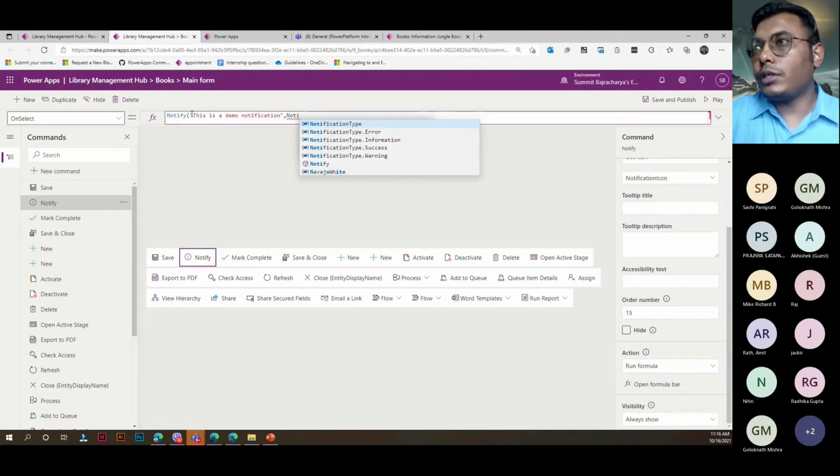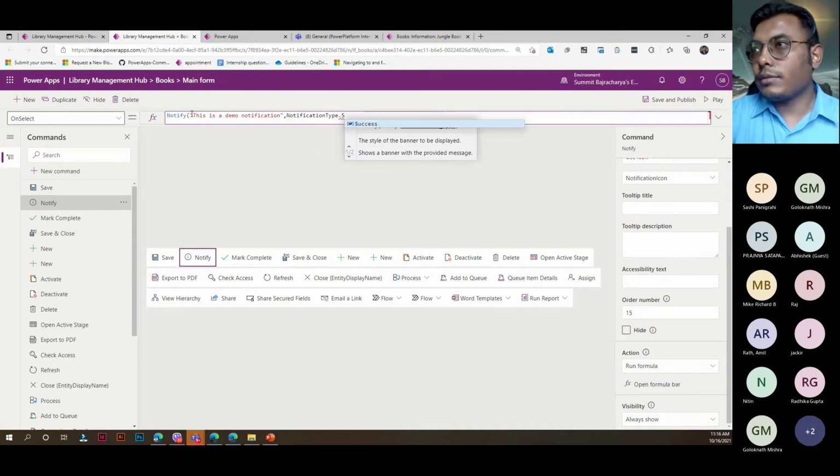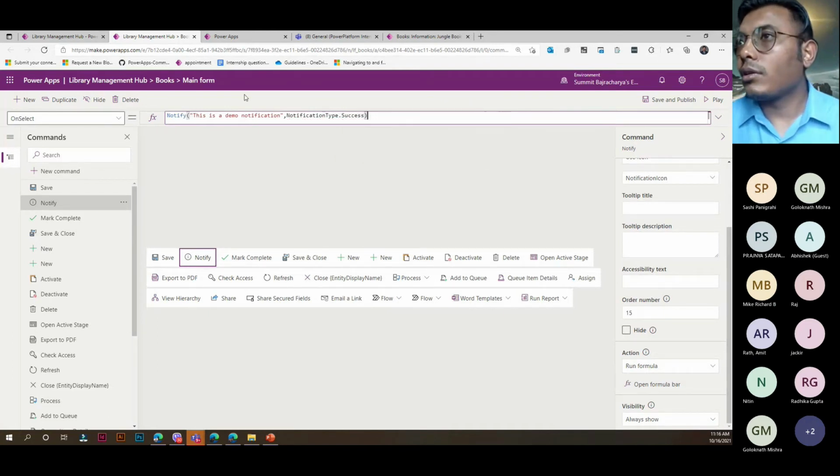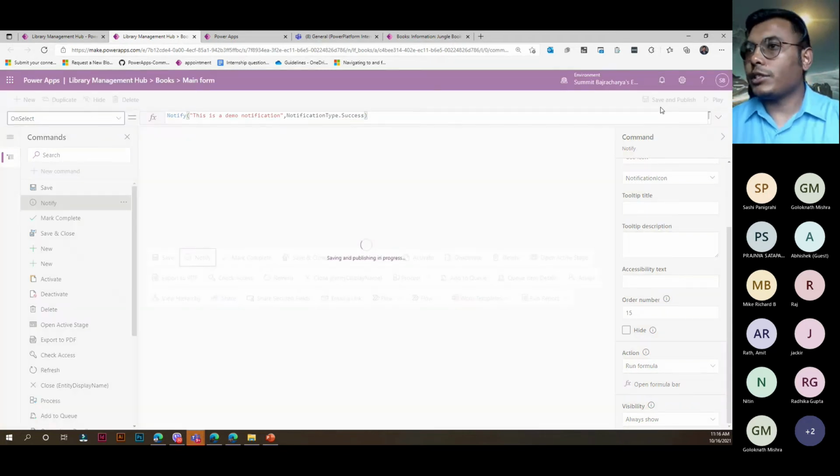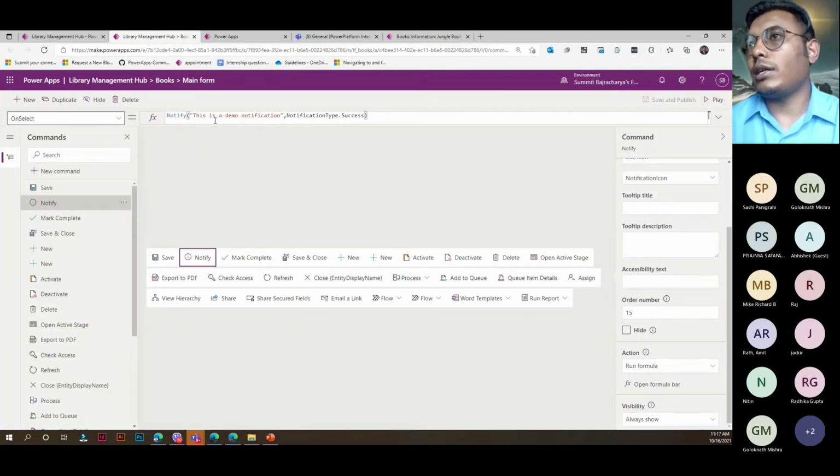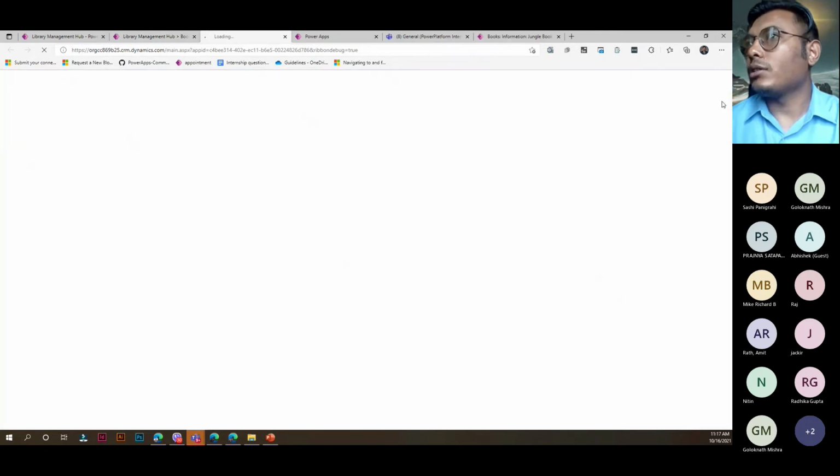And I can have the notification type as probably success, and then I can save and publish. And simply with this PowerFX, what I want to do is whenever this button is clicked, I want a notification to show that it is a demo notification. So let's play it.